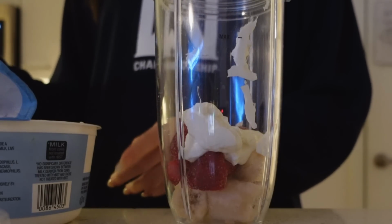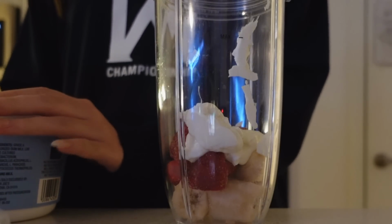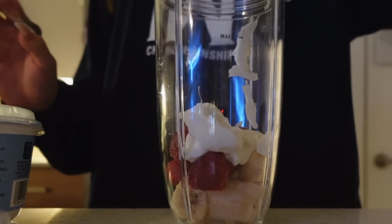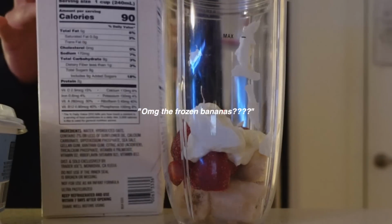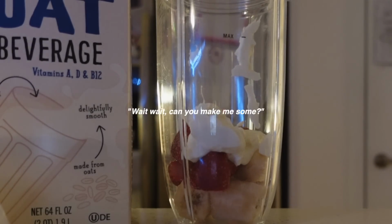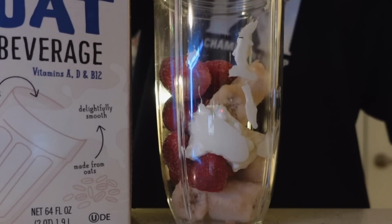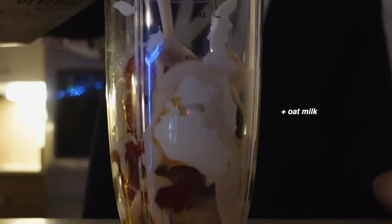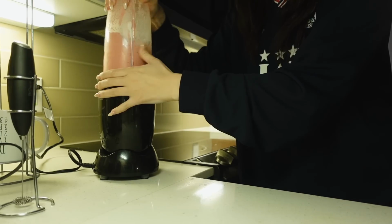I'm making a smoothie with Haley's strawberries and Ava's yogurt and anonymous person's bananas and Ava's oat milk. Oh my god, that's all the bananas? Yeah. Fine! I still left you some. No, you can have them. Wait, can you make me some? Can you just finish it and make a big one? Yeah. Okay, I'll make a fat one. So you want it to taste like... It's very basic. I didn't add that much stuff in it. But it's good.